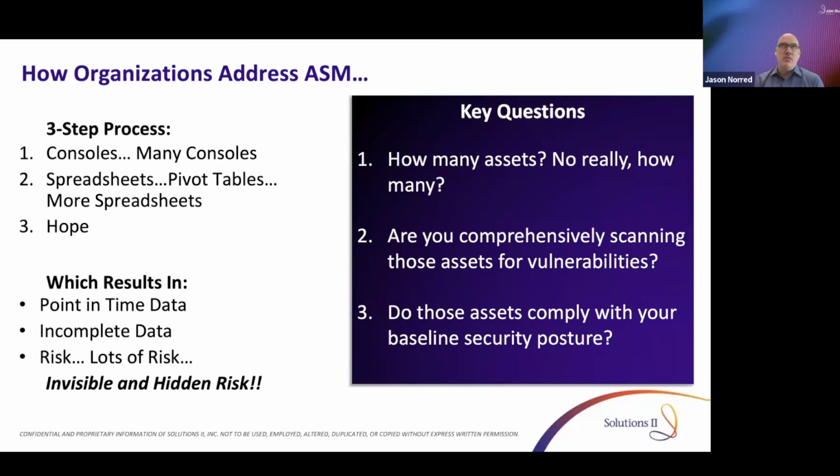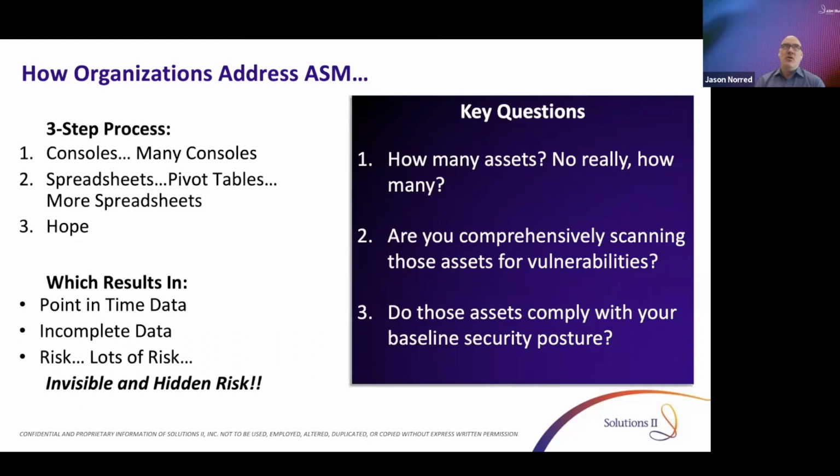So key questions that we typically ask when we're having this conversation with clients is, how many assets? And Jacob, I don't know if you've seen anybody answer this, but in my experience, the answer is typically like, well, we have about this many assets, and this tool tells us we have this many. This tool tells us we have this many, and this tool tells us we have this many. So we round up or we round down to this number, and that's what we call our assets. Well, just in that one sentence or that one conversation, that's hidden and accepted risk because there's unknown assets. There's not an accurate picture of the number of assets in the environment. And then, as you dig into that, are we comprehensively scanning those assets for vulnerabilities?